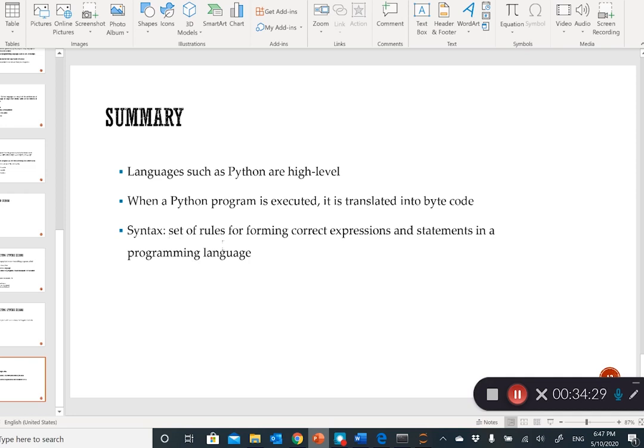Syntax is a set of rules for forming correct expressions and statements in a programming language. So when we want to learn a new programming language, we need to learn its syntax. And that's what we are going to do next time. Okay, I hope you enjoyed our very first session.